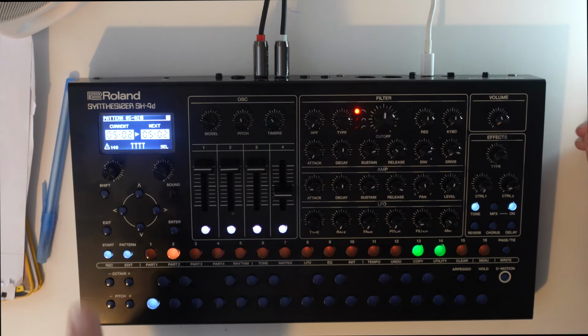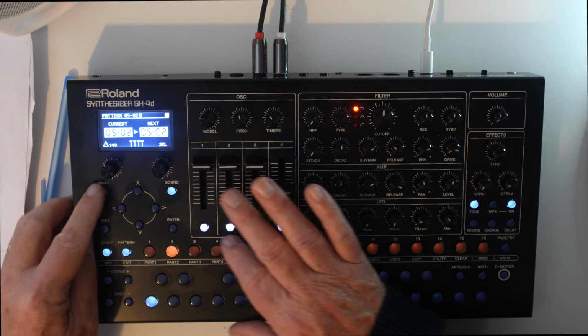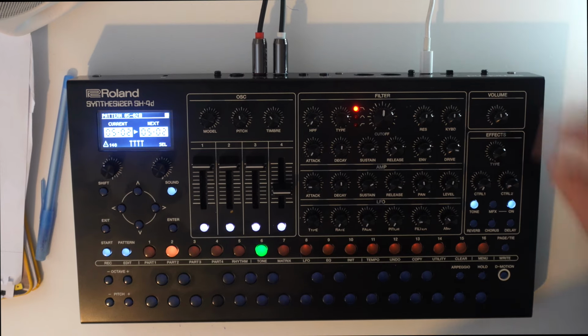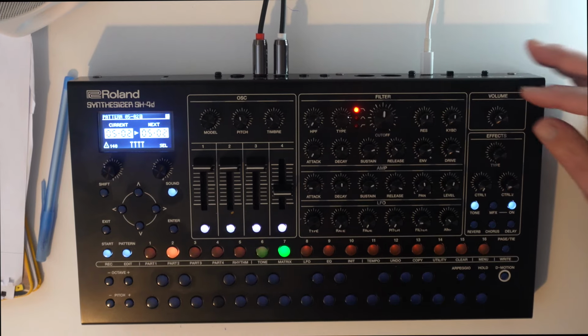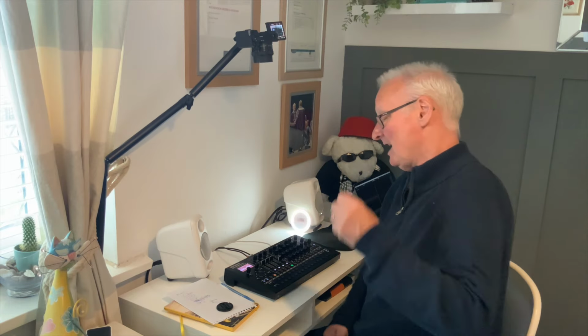Now I'm currently on the rhythm side, so what I'm going to do is flip onto the actual synth side. Shift and part one, please. So let's see what difference it makes to this. Bit of rotary, can you hear the rotary? So you can apply the effects to the rhythm, different parts, etc. But now listen to that distortion. Now that distortion on the rhythm makes it sound a bit like a techno track or an industrial dance track. And that is just effects.